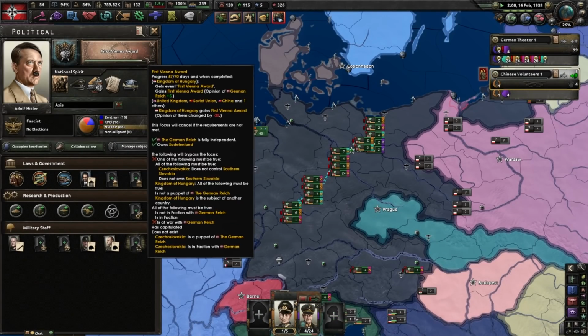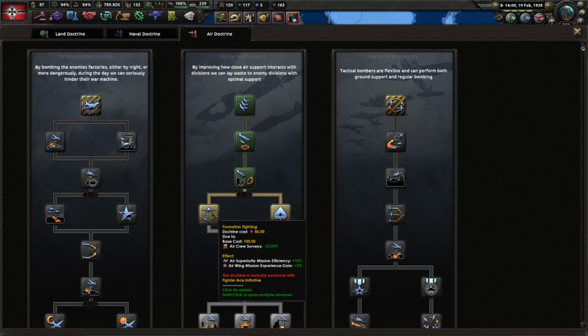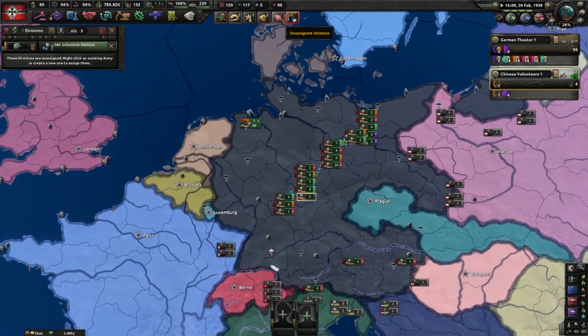So with this air XP, you said I should work down doctrine a little bit? Yeah, definitely. Yes. Oh, yes. Nah, I just go with air superiority because we're not planning to lose the war. Yeah, that's what I always go down as well.